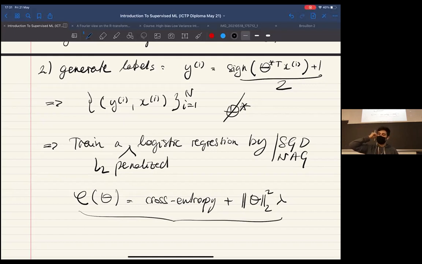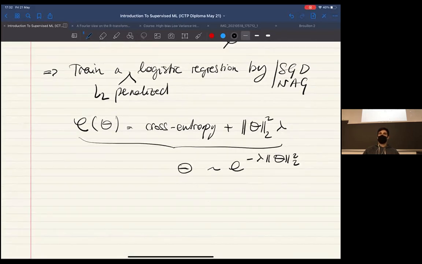Yeah, it's correct. What you are assuming is that the likelihood is given by the likelihood associated to logistic regression, okay? And that additionally, you have a prior. And the prior is that the theta were drawn from a Gaussian measure, okay? And you are not anymore doing maximum likelihood estimation. You are doing maximum a posteriori estimation, okay? This comes from the prior, and this is the likelihood.